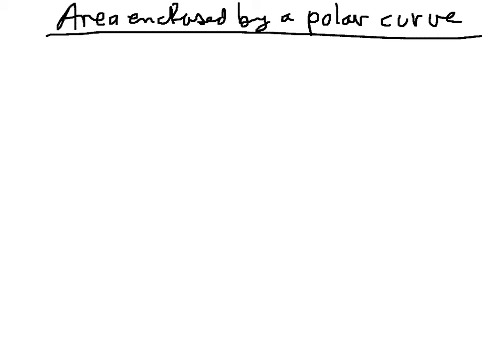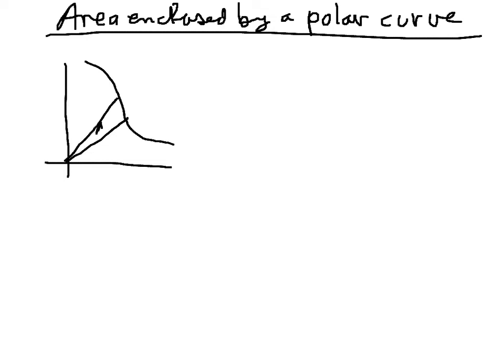Okay, so now let's talk about the area enclosed by a polar curve. You know, when we were finding the area under a curve in the Cartesian world, we used rectangles. What I want you to think about here is, imagine that we have some polar curve, and rather than rectangles, what we're going to do is look at little wedges, like pieces of pizza. It's hard to read, I'm sorry, this is delta theta. But for delta theta sufficiently small, both of these r's are essentially the same.